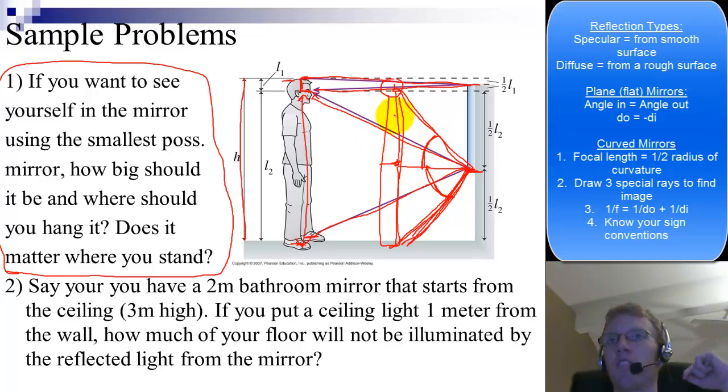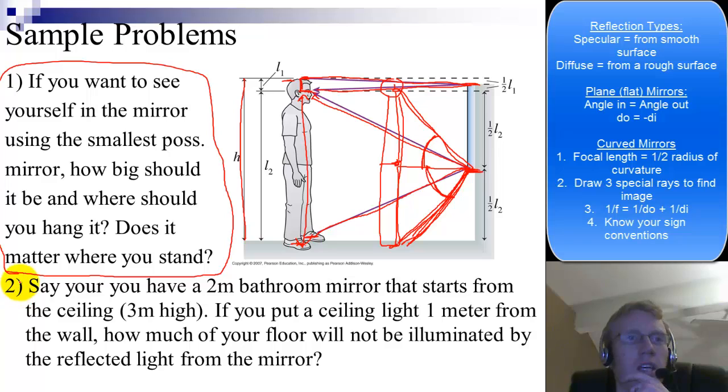And so you can actually move as close to this mirror as you want, or as far away as you want, and you'll still be able to see your entire body when the mirror is this large. So moving farther or closer does not affect how much you can see in a flat mirror. In a curved mirror, it will definitely make a difference.